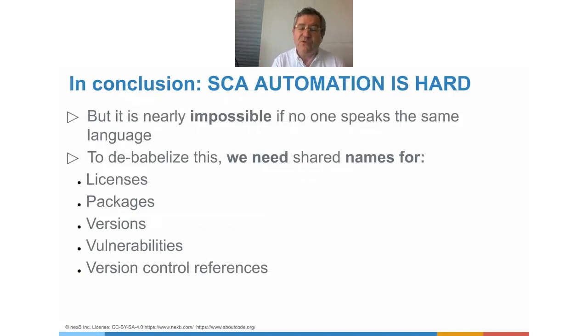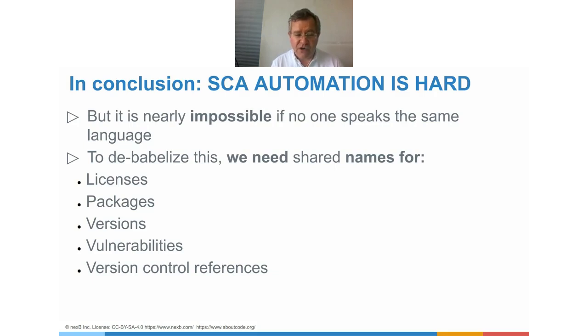Basically, software composition analysis is not easy. It's hard, but it's even harder because there's no one tool that can cater to all the different cases and all the different approaches and all the different ways you build software and all the different types of software that exist, be it embedded devices, IoT, backend applications, mobile applications, all that. Each time you have a combination of languages, tech stacks, which are very specific, and domain-specific techniques for analysis. So it's hard. And the way to avoid making this a Babel mess where no tool can speak together without hard work is to use shared names.